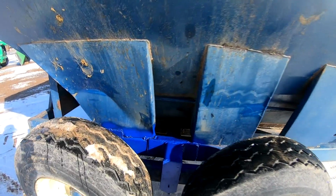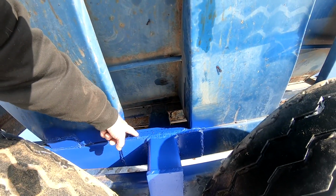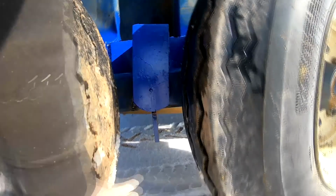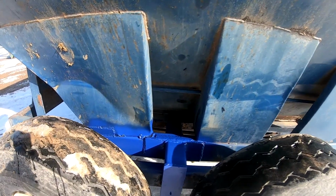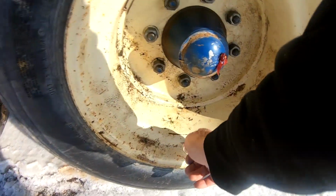Kind of in the shade there, but anyway, we plated the frame and then installed the new axle, and then we had to fit this tubing and this plate, and the plate underneath it all ties it together. We've got it to where it greases. I also tapped out the hubs, put grease fittings in those, got them all greased up, and put on some new valve caps, so it's all ready to return to the rightful owner.